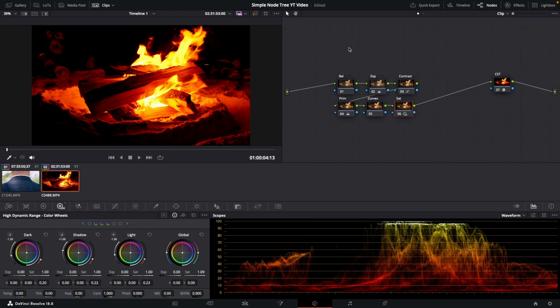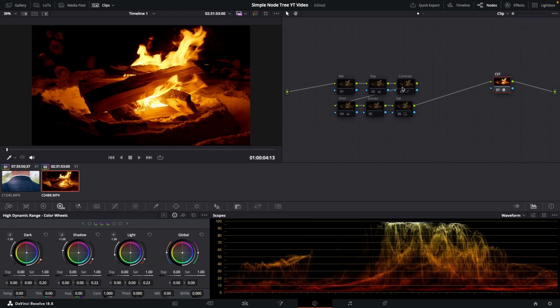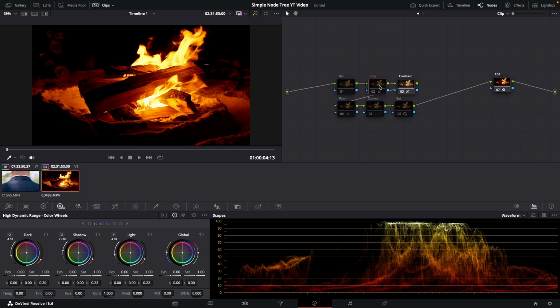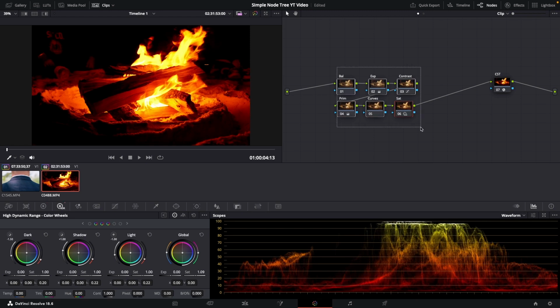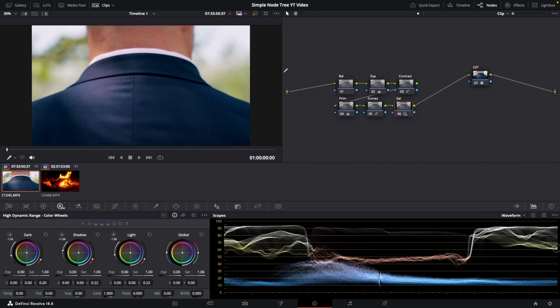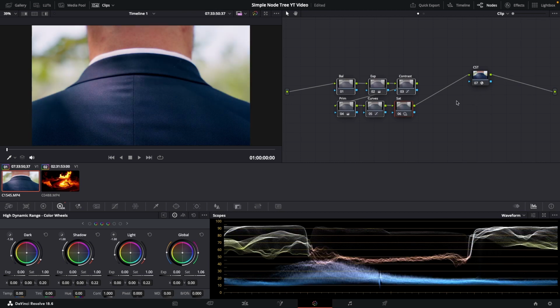So let's take a look at everything we did again. Here, we brought it from log to Rec 709, we added some contrast, we adjusted the exposure, we didn't really do anything in the balance, we did adjust the gain in the primary, in the curves we didn't do anything, and in the saturation we just added some. So a big difference from log to our final look. And again, let's look at the first clip, our normal Rec 709 to this nice color grade.